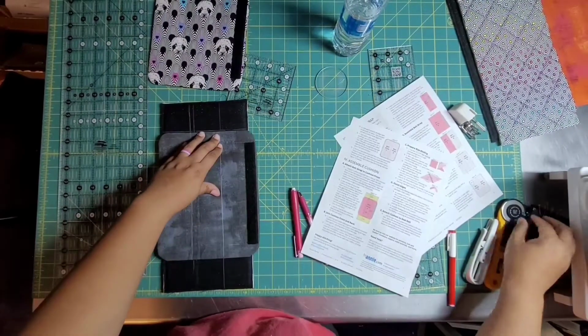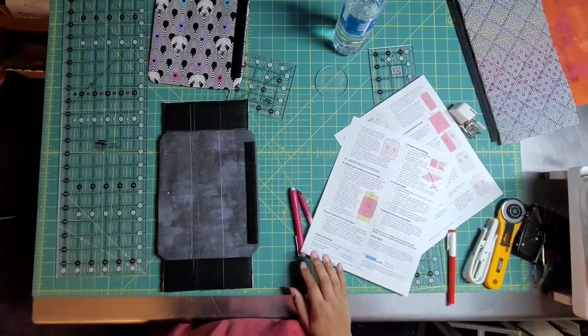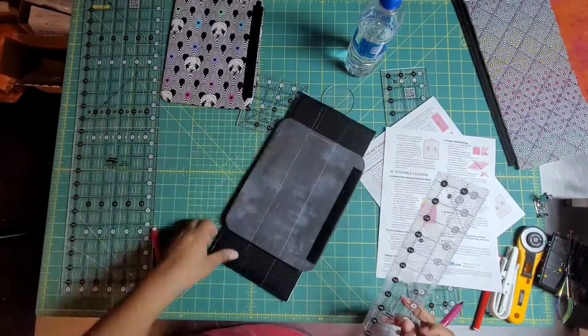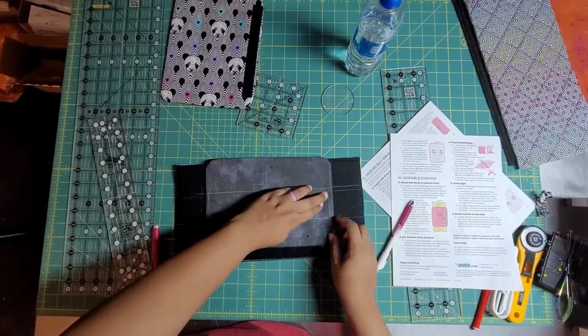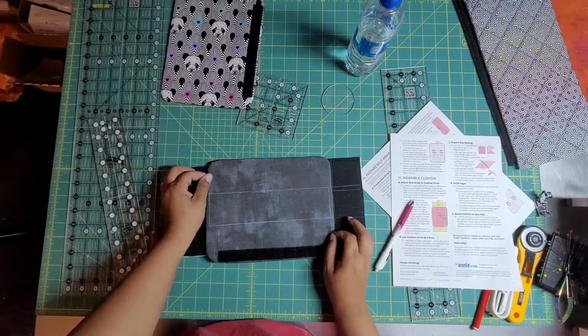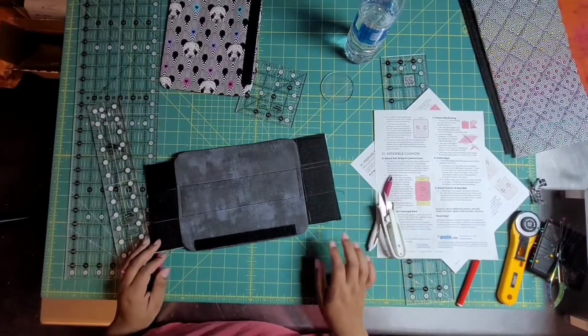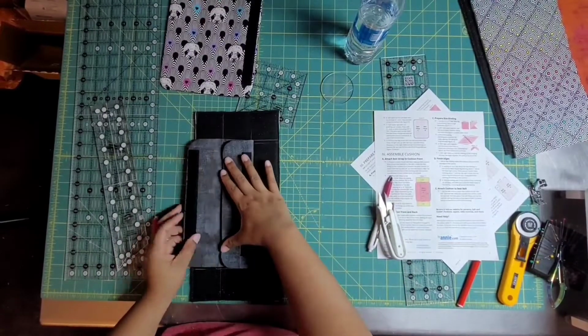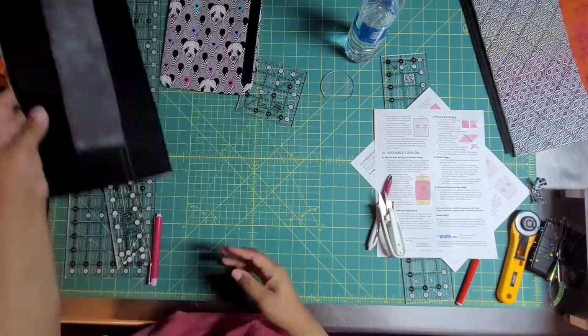So I had to draw a couple of lines. I had to draw them over again to make sure that it was centered. I don't know what kind of measuring I was doing, but something was off. These rulers sometimes get confusing because there's so many markings on them. In one direction are whole numbers and the other direction are half numbers. And some of these rulers are just eighths, and it just gets confusing. So really be careful with your rulers, and maybe just have a regular ruler in your quilting area too.